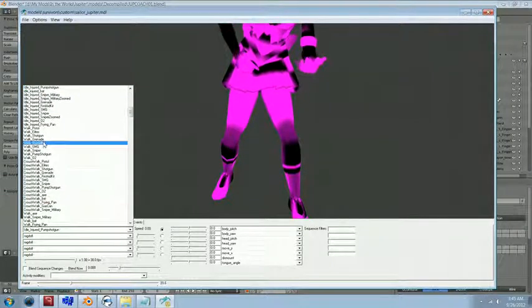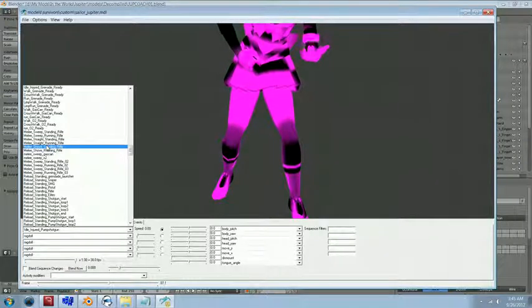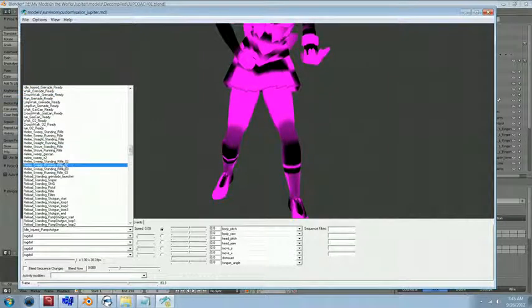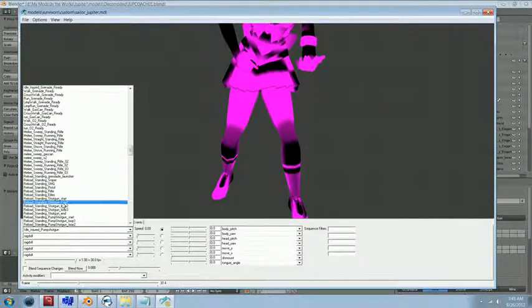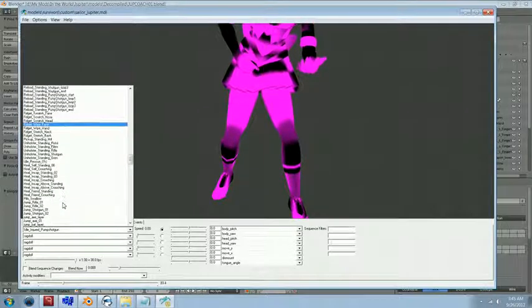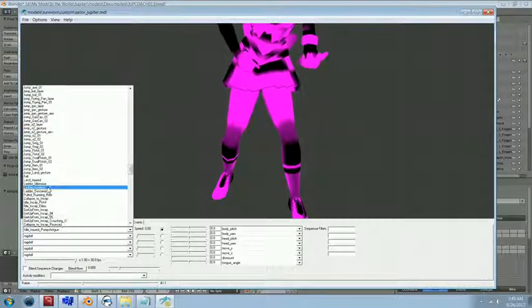Now somewhere probably midway in the list, there's one that's something like ascending ladder. Yeah, just kind of scroll through it. Jumping ladder ascend.